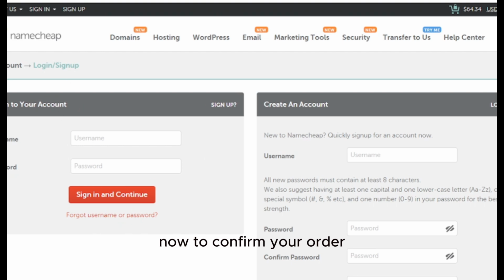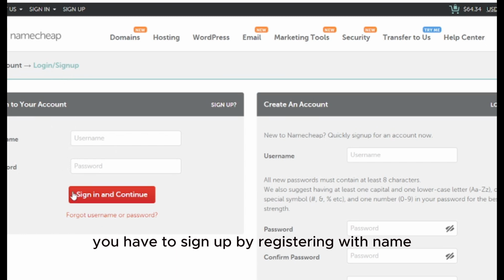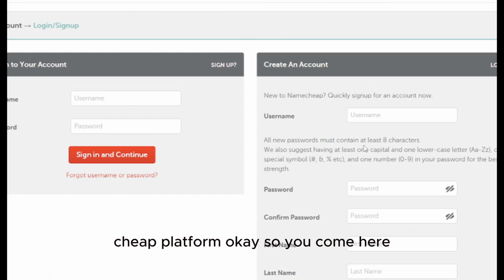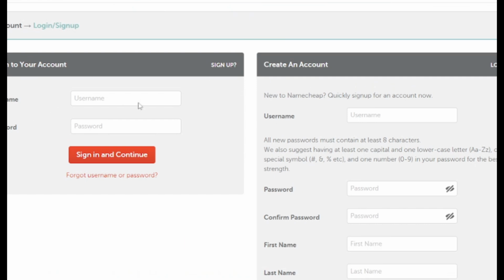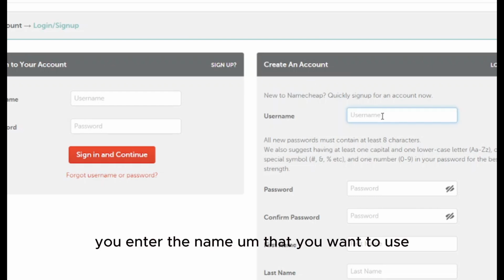Now, to confirm your order, you need to create an account, and that is, you have to sign up by registering with the Namecheap platform. Okay, so you come here, and because you don't have an account with them, you need to create one. You enter the username that you want to use.